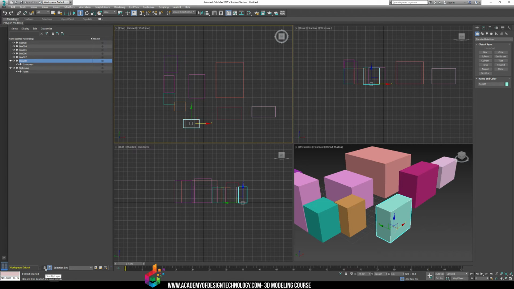So let's go back to our scene layer manager right here. You'll notice that the eyeball is here too. We can hide models and we can freeze models. So don't forget that both menus are pretty much similar. It's just that this one works in layers, and this is why I prefer the actual layer manager. Working in layers is much easier. And then when you want to get down to rigging characters or linking objects together, you can always go into the hierarchy menu to make sure everything's organized correctly, but the layer manager will work just fine for our modeling needs at the moment.